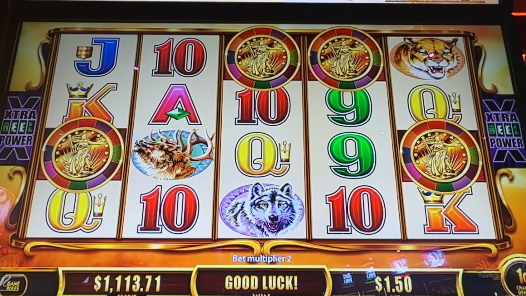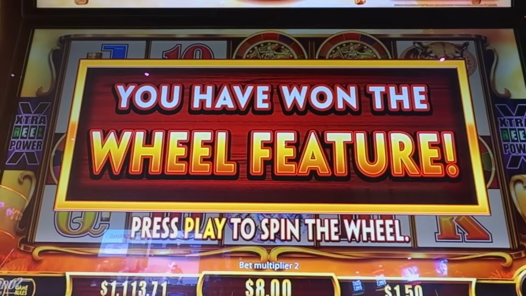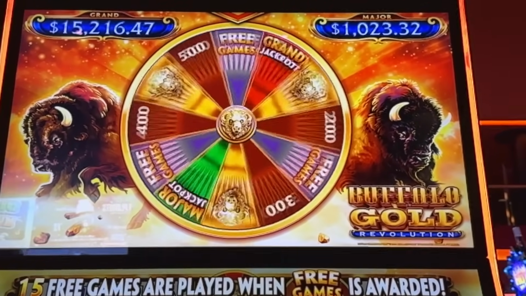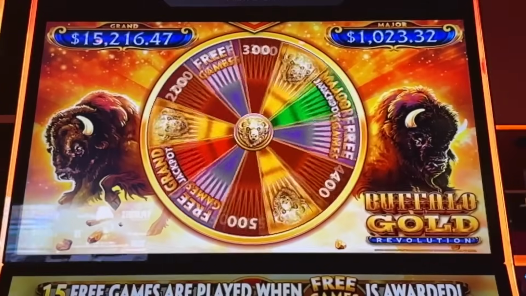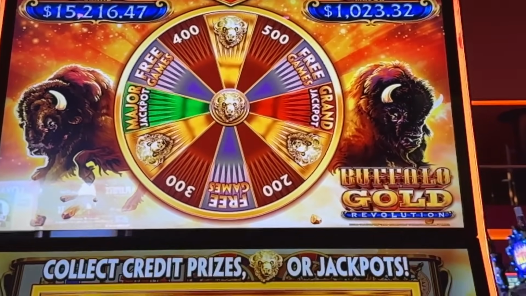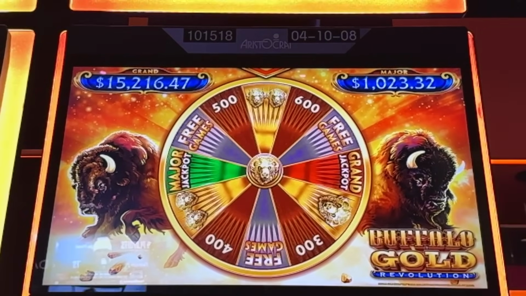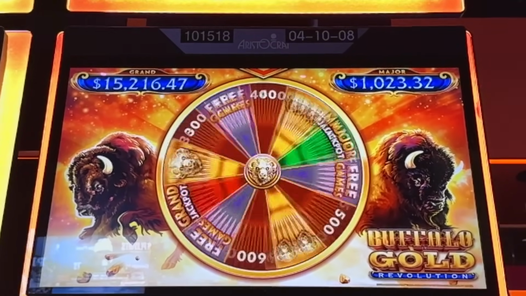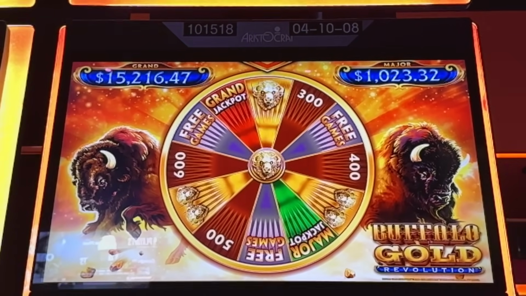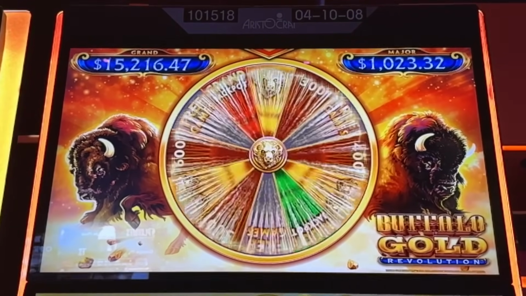Here we go. We know how Buffalo can be. This bet, you could still get a huge fat bonus, or none at all. All right, Buffalo head. One Buffalo collected. It keeps getting really close to that grand. Just let it go a little bit more. Two Buffalo heads.